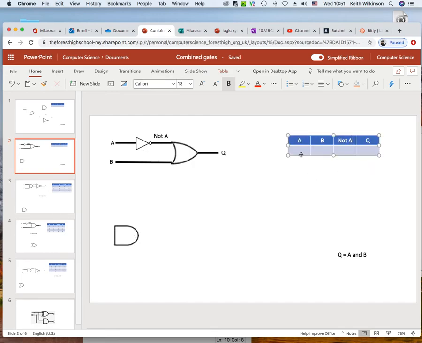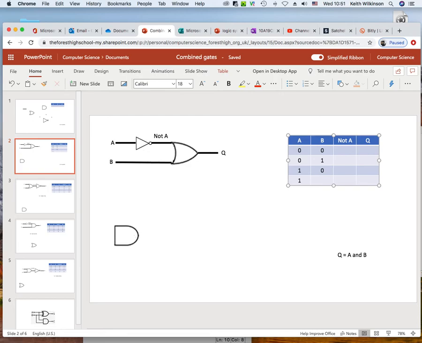Give myself some space and then I'm going to go through the familiar 0, 0, 0, 1. Hopefully you're getting used to this pattern by now. 1, 1.